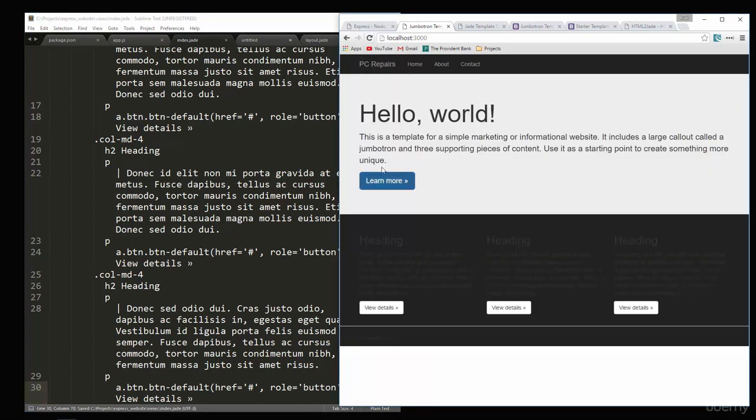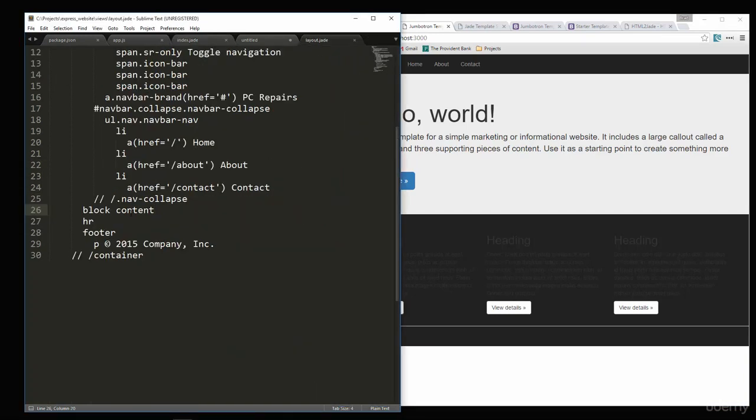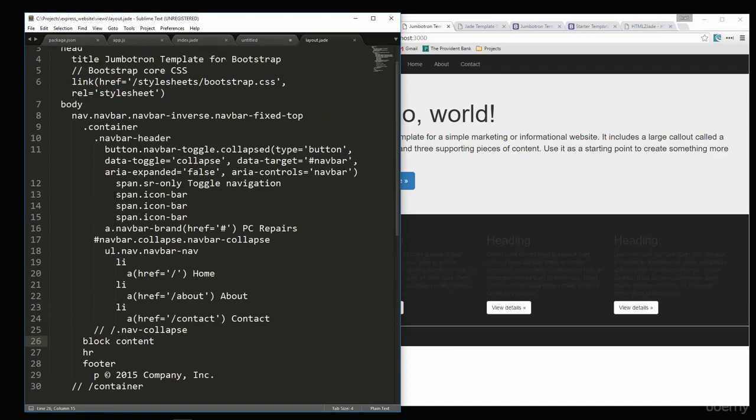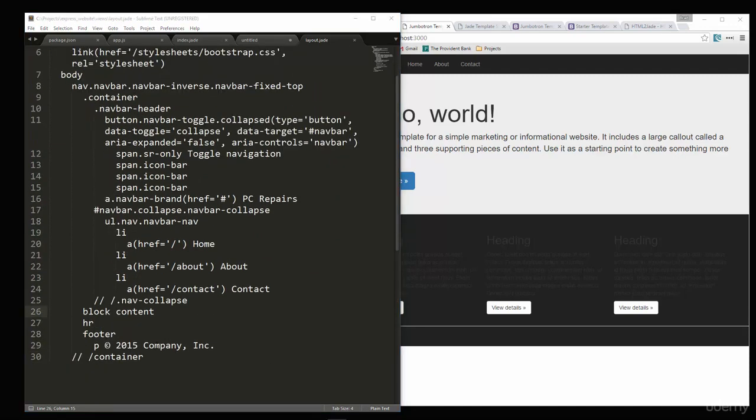Looks like we have something. Something's going on here. I think this block content needs to be over one.